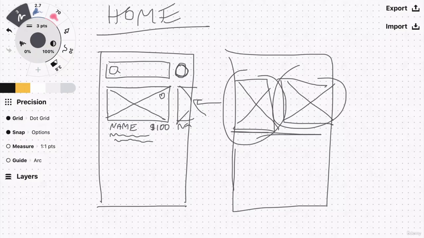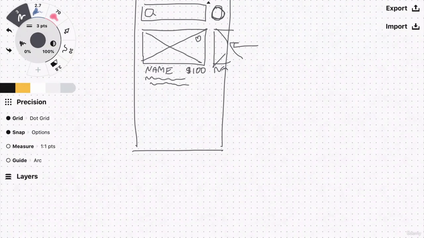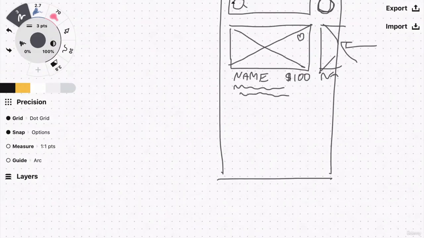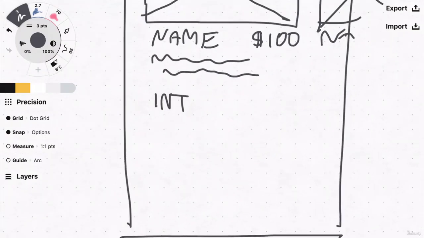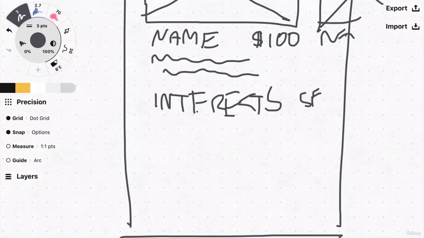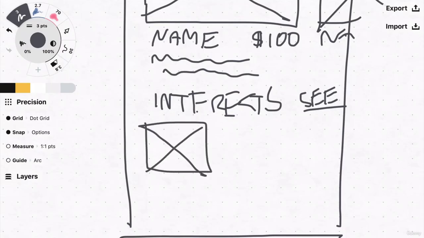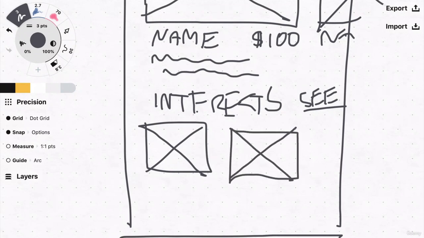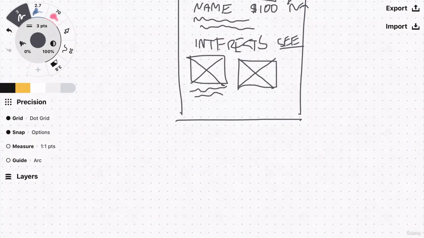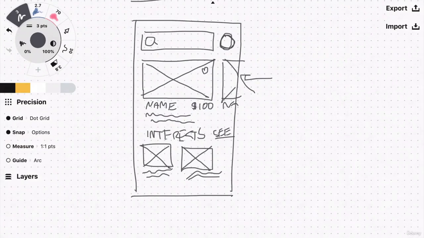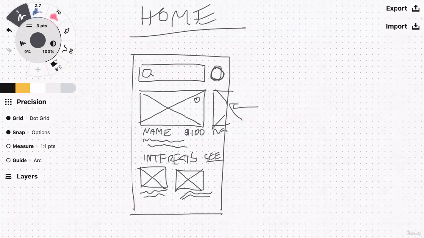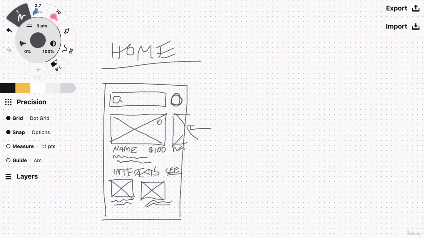But let's think a little bit more about this home screen. I mentioned thinking about interests. We can start thinking about ways that fits into the app. Maybe there's an interest title and a see all option, where they can go find more interests or maybe edit their current interests. Maybe they'll see items in relation to certain categories and they can click on them and put them into a different funnel. So I'm starting to think in a little more detail about what's on the page and what I need to account for when I'm building a product. That's really helpful, especially with screen states.